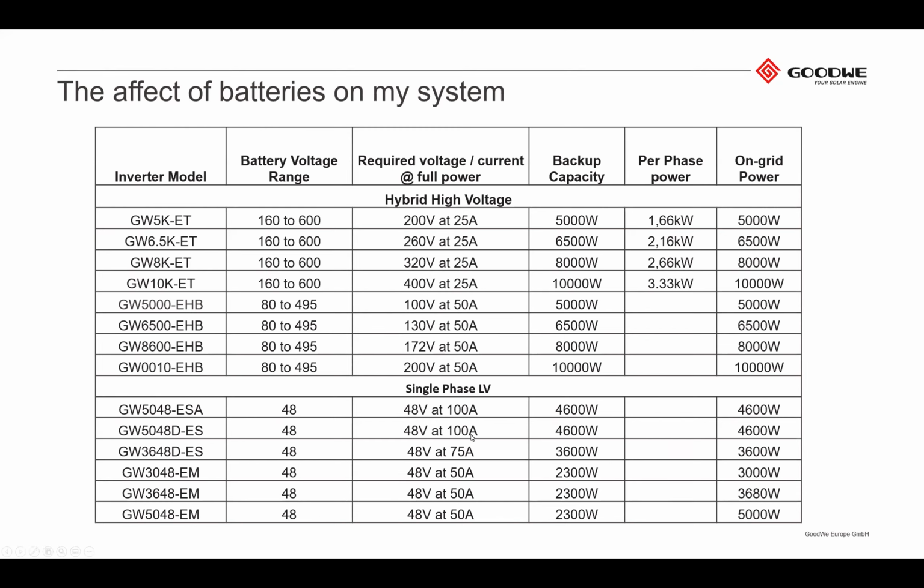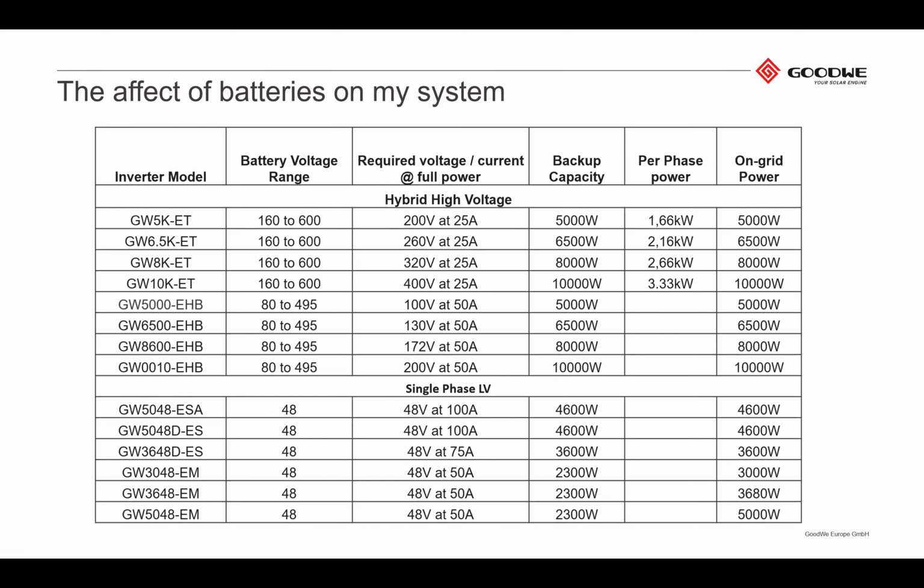With the 48 volt system, it is quite simple. You just need your 100 amps for 4.6. If you're using something like Pylontech, that's 25 amp on a 2.5 kilowatt-hour cell, or 37 amps on a 3.5 kilowatt-hour cell. You have to make sure to have sufficient modules to get your 100 amps for the full capacity. As you'll see, 75 amps gives you 3.6 and 50 amps gives you 2.3. So this is a good estimate to see what that amp rating will give you.